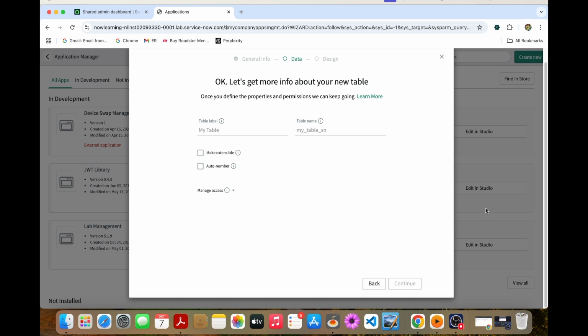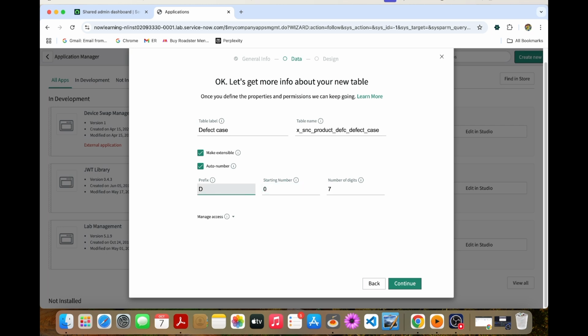Now finally we can have this table label as defect case. So this is our table label, and we can make this extensible. Then auto number. Here we can provide a starting number as 0. Like this we can provide it. We can provide the prefix as anything.